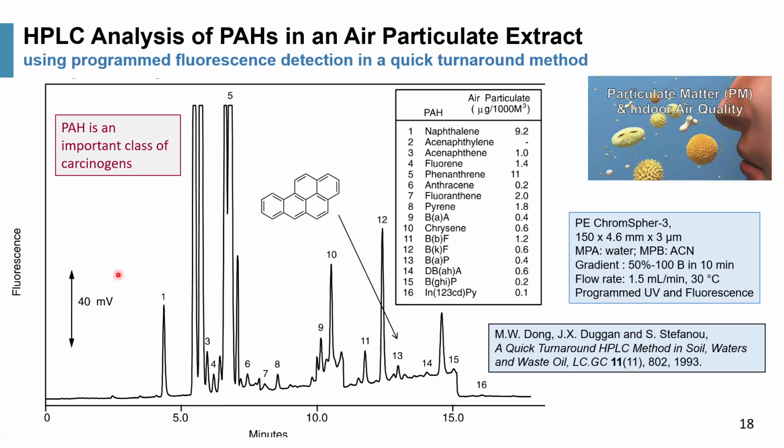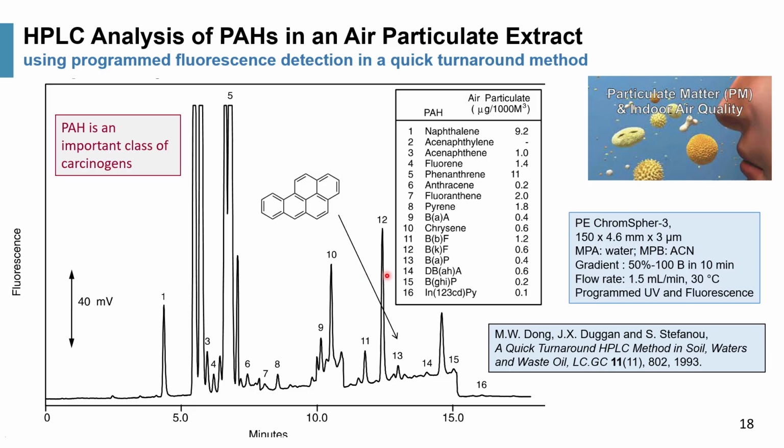So this is a particulate matter extract. This one came from the Long Island Expressway, soot from along an expressway from automobile exhaust. That's collected by a high-volume air sampler. Some of the soot can be extracted, and the extract can be injected almost directly into an HPLC using programmed fluorescence. You can see some of these levels of benzo[a]pyrene.